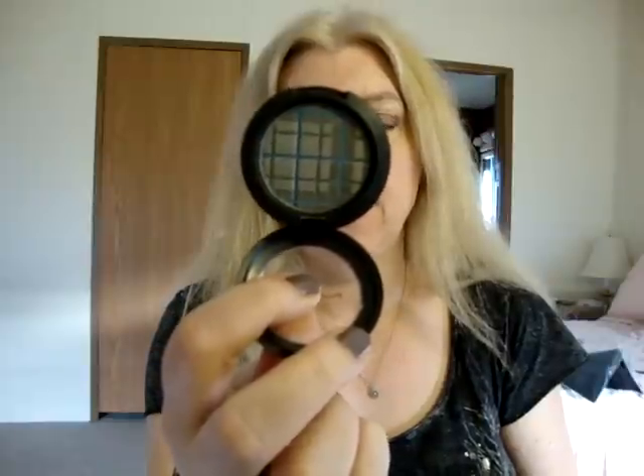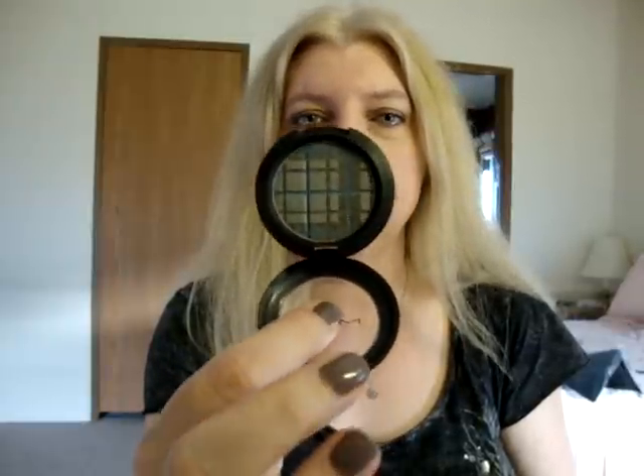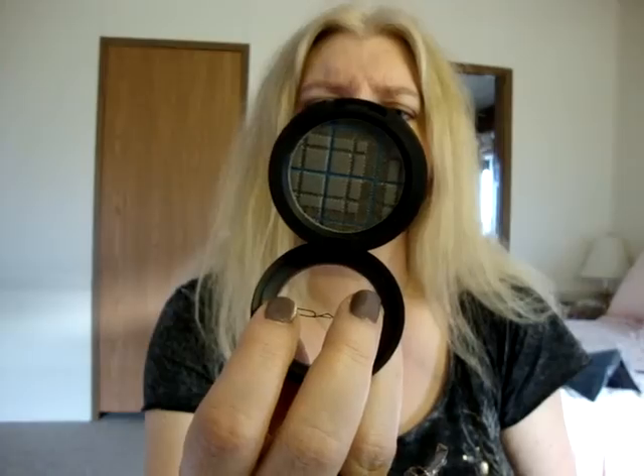It looks gray with blue plaid. I think I'm going to be able to do a lot with this — I could wear this as a lid color and put black in the outer V and smoke it out, or use it as the outer V or crease color and put a teal or blue on the lid. You could also use it with purple. These eyeshadows come in some other pretty colors as well, and they're much bigger in size than a regular MAC eyeshadow.